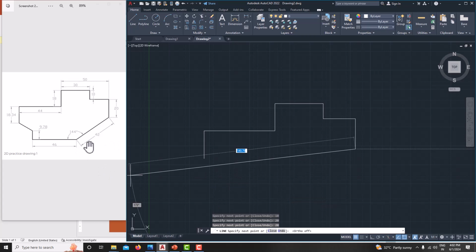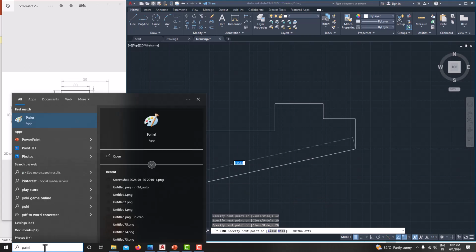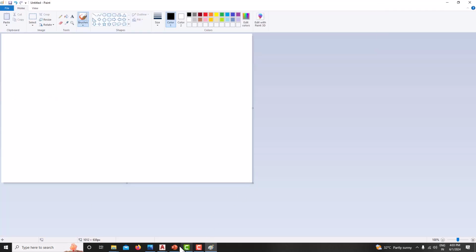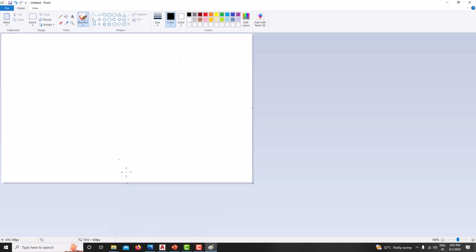This angle we now need to calculate. For that just go for paint. Here you can see in this diagram they have specified the angle. Just take a triangle like this. This angle they have given 144.